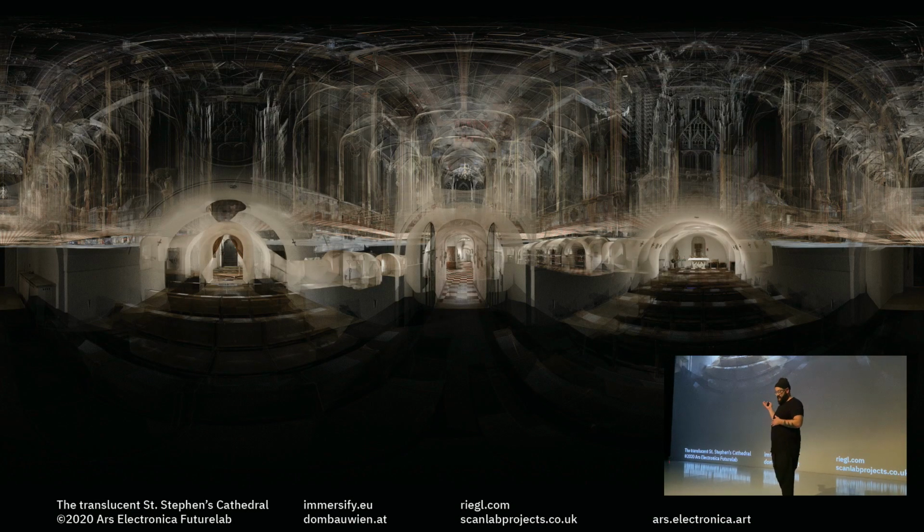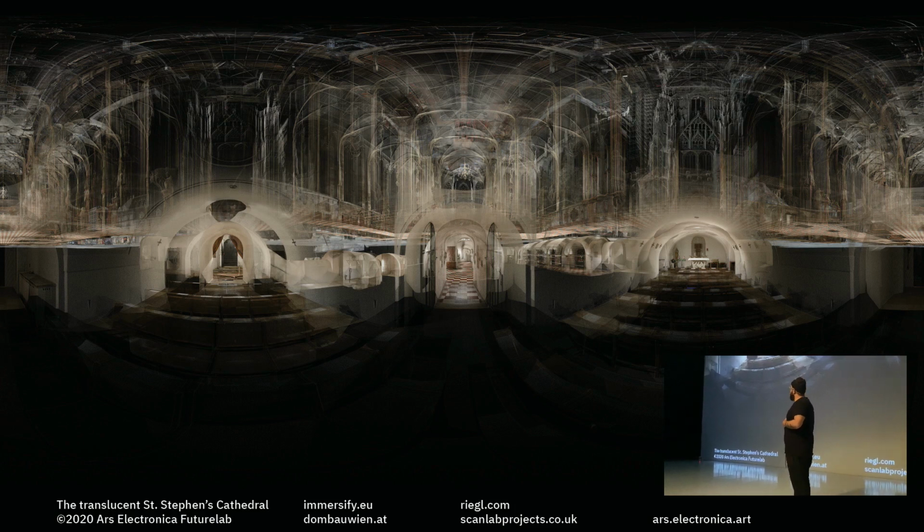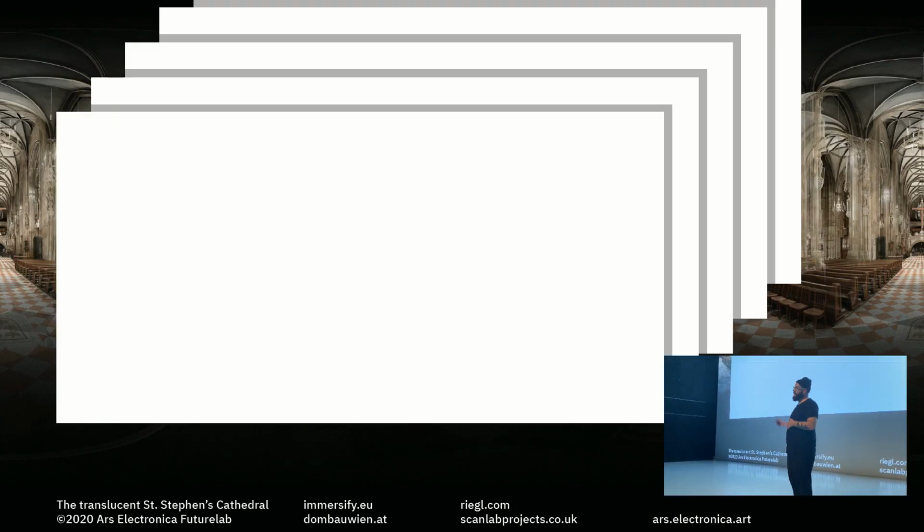But when you're looking at these renderings, you see there are a lot of different layers of transparency. And this is the look we wanted to achieve. We wanted to look through the cathedral and show it from a different angle. To come up with all these different transparency layers, you don't render it just one time, you have to render it several times for every different transparency layer. So in the end, we had to do a lot of rendering with ScanLAB, and this amounts again to a lot of data, which is really difficult to handle.